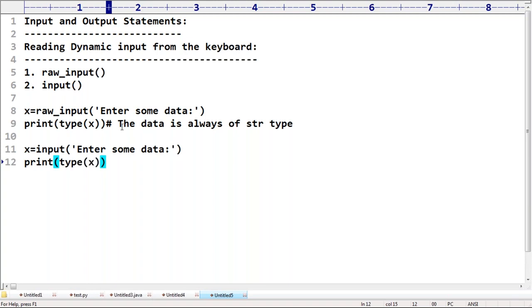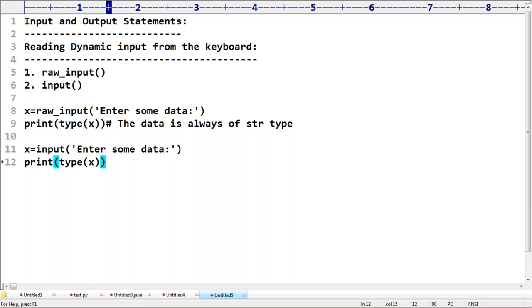If you enter a string, the type is string. If you enter an int value, the type is int. If you enter a boolean value, it is boolean. Whatever type you enter is the type by default. Any doubt? Please confirm. No typecasting is required.